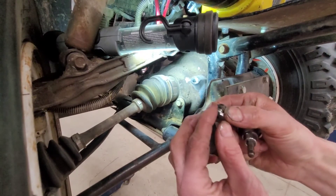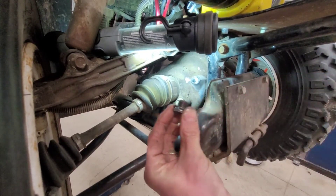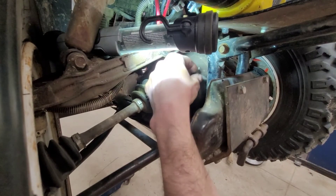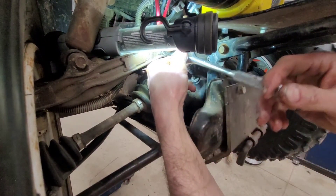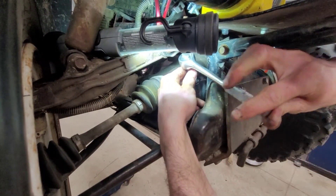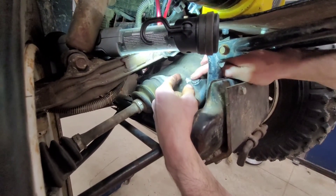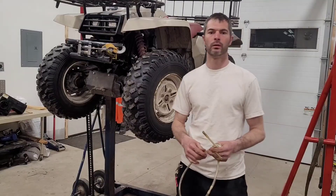I've taken the fill plug to the grinder to take off some of the sharp edges — it's all good. I've also added a little bit of anti-seize compound, so hopefully the next time I go to take it out it'll be a lot easier than this time. I'll put the wrench on there and give it a nice snug — doesn't have to be super tight. And you can't forget your little plastic cover to keep dirt out of that hex hole. That seals everything up, and that's it.